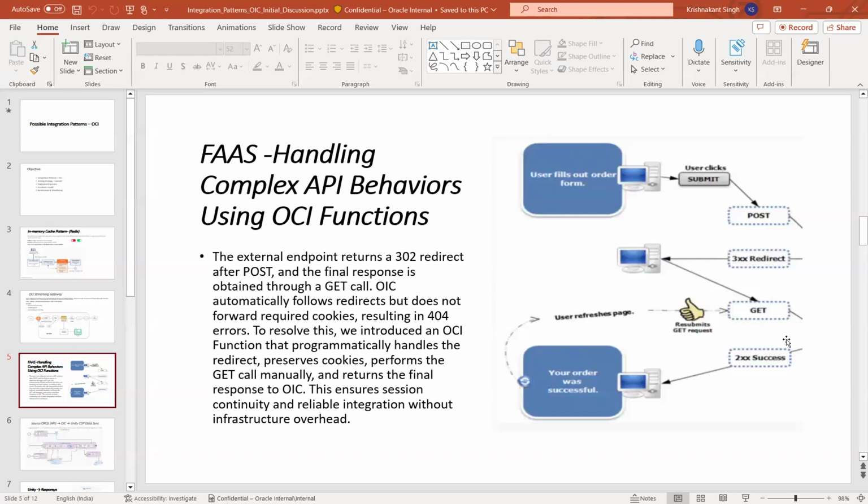This REST API, though it is one call from OIC, beneath that has a two-step process of POST and GET. And somehow we tried many different approaches to achieve it through OIC, and we couldn't achieve it.